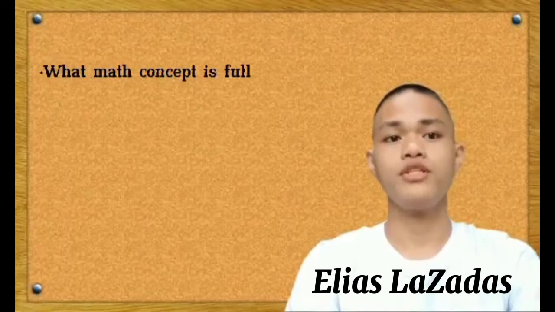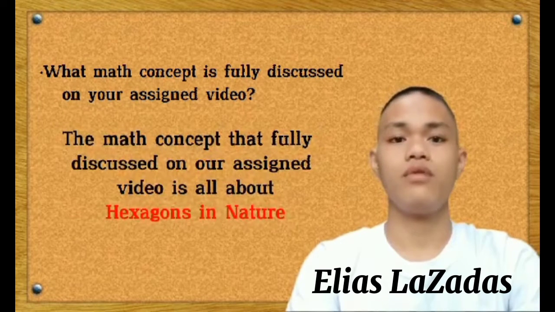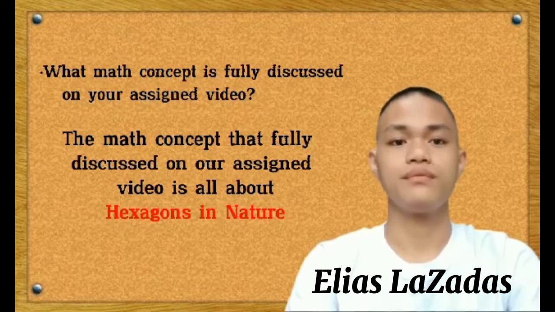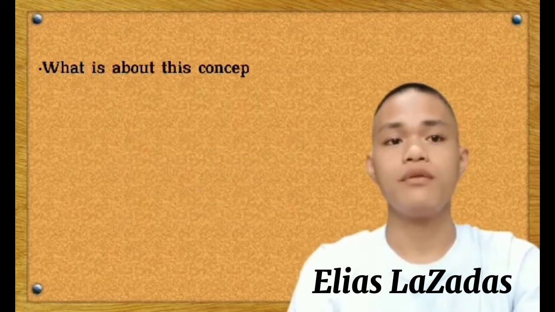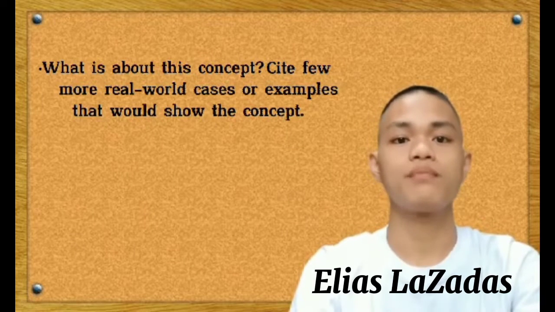This is the end of my discussion, and now let's proceed to my member. What math concept is fully discussed on your assigned video? The math concept that is fully discussed on our assigned video is all about hexagons in nature. What is about this concept? Cite a few more real-world cases or examples that will show the concept.